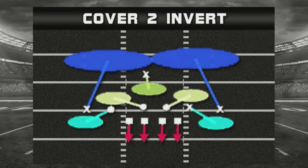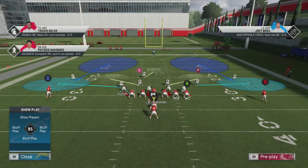With this particular blitz, because it is a cover 2 blitz, you're going to find these two defenders as you look at your screen here on the outside. Now, normally in a cover 2, the two corners would play the flat. But because this is an invert cover 2, this has them playing the deep halves of the field as if they were safeties. So that's the difference from a normal cover 2: rather than playing the flat, they're now playing the two deep halves.